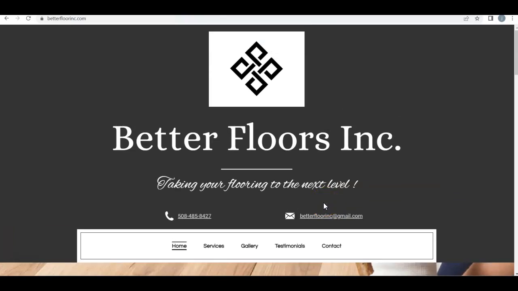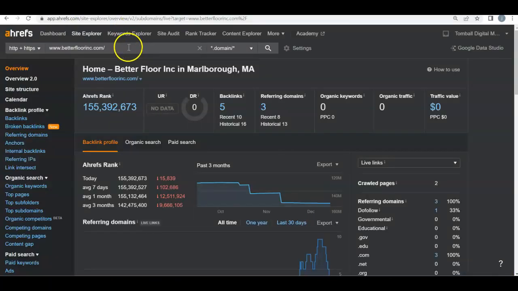Now, an organic keyword is a buyer intent word that someone's putting into Google in order to find your specific service. However, before I get into that, let's check behind the scenes and look at your website. The way we do that is with Ahrefs or Ahrefs, depending on your mood. So when we put it in, out pops your ranking. So we have your UR and your DR ranking. The UR rating is the strength of your website, which as you can see is no data, and the DR rating is the trust, which you can see is a 0. Now, ideally, we want these both in between 30 and 40. That would be the best case scenario.